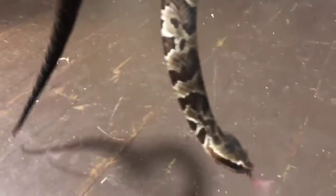Oh, there's that little bit of gaping right there. That's what we talk about with the cottonmouths. You see them open that mouth nice and wide to show you that pretty bright white look inside there. But I can tell you guys from my personal experiences, from experiences of other herpers, from owning a cottonmouth, having one literally right here in my home, I can tell you that these are not aggressive and they're hardly even defensive animals most of the time.